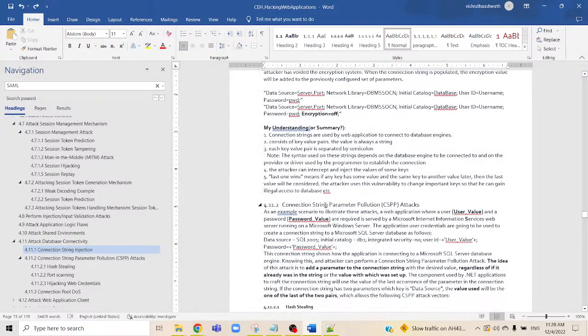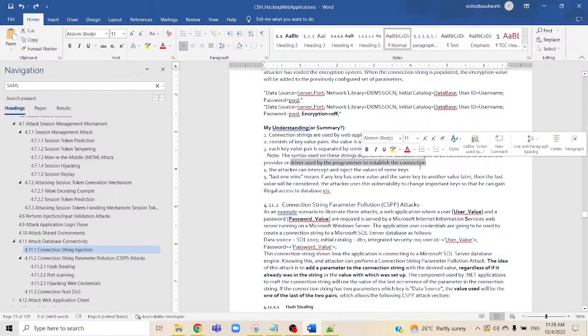So, the summary: connection strings are used by web applications to connect to database engines. They consist of key value pairs. The value is always a string. Each key value pair is separated by a semicolon. Note the syntax used in these strings depends on the database engine to be connected and on the provider or driver used by the programmer to establish the connection.